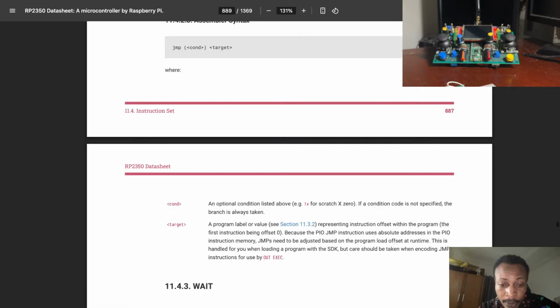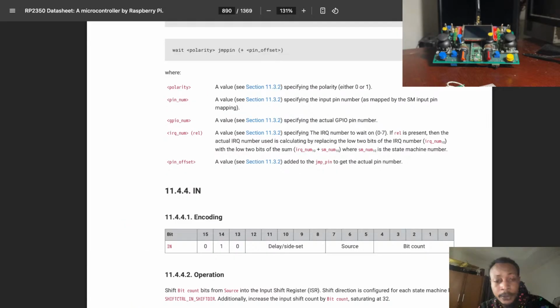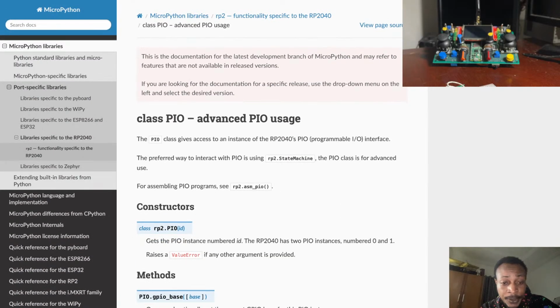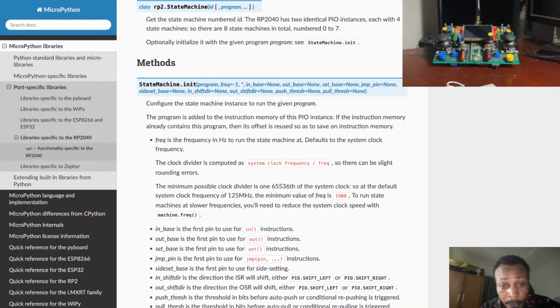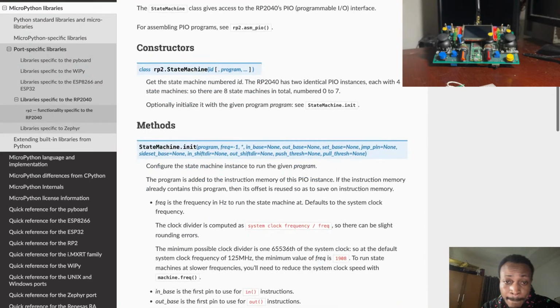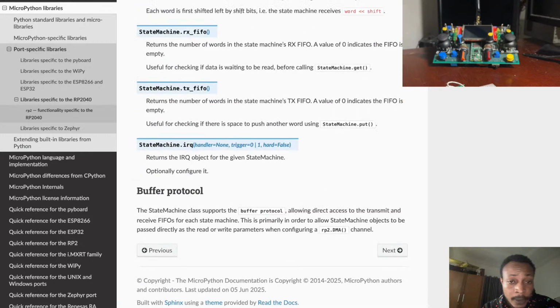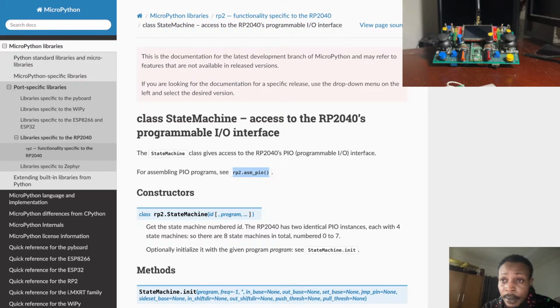So these are the encodings. We don't need to get into any of that because we're going to be working in MicroPython, and MicroPython, I believe, has an implementation for an interface for the state machines.